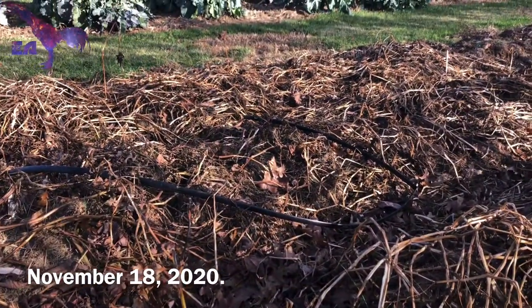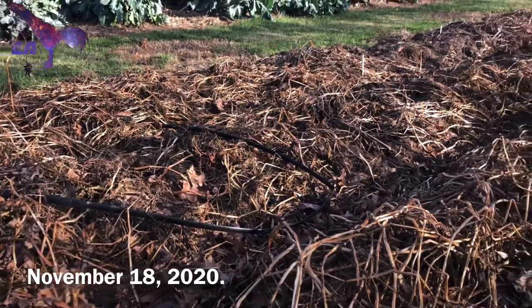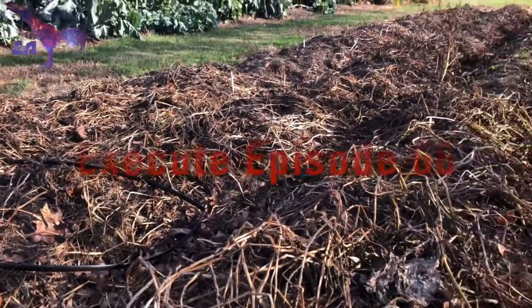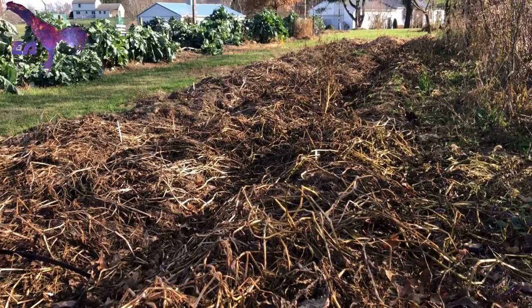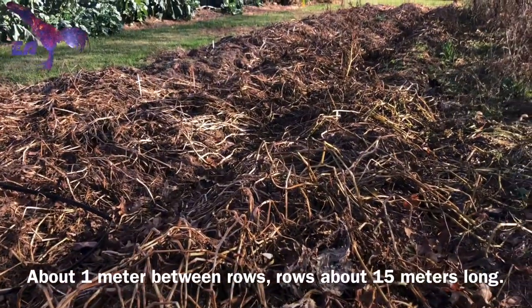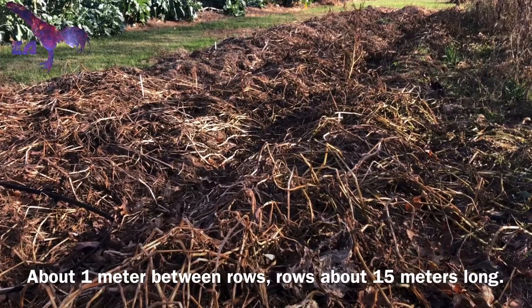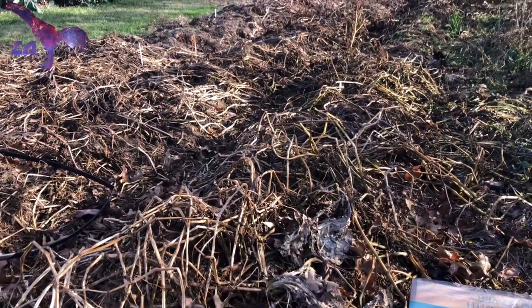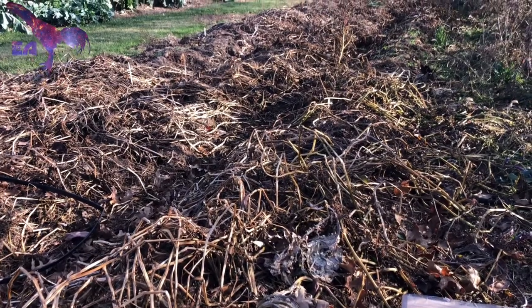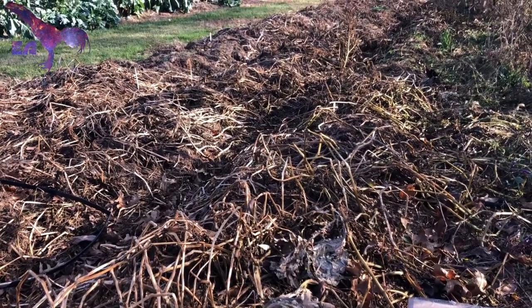Today is November 18th, 2020. We are scheduled to have our first really hard deep freeze tonight. And everything I planted out here is the best tubers I saved from last year's seed growouts, or tubers that were given to me from other people's seed growouts.